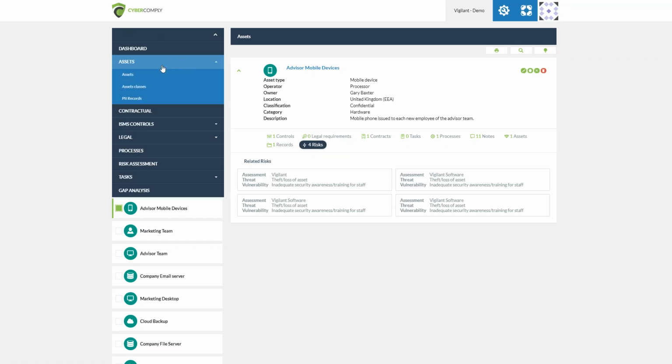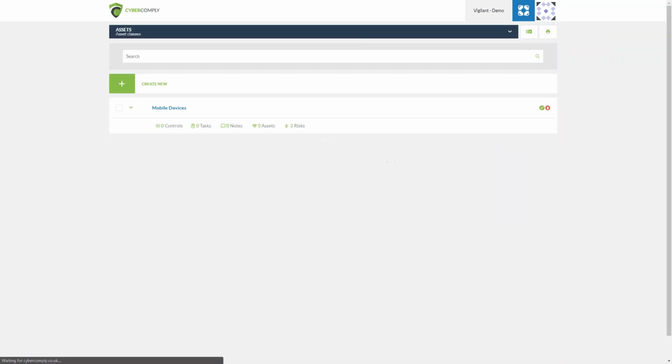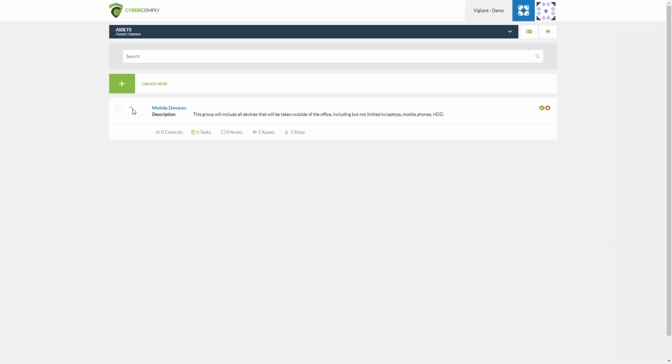If we go back to the asset menu, we then have classes of assets, and this is quite handy for businesses where you might have, let's say, 1,000 laptops that belong to all of your staff members. It's going to be very long, laborious task to go through and manually risk assess every single one or show every single one of those inside a process map. The easiest way to do that is just to say, okay, mobile devices.